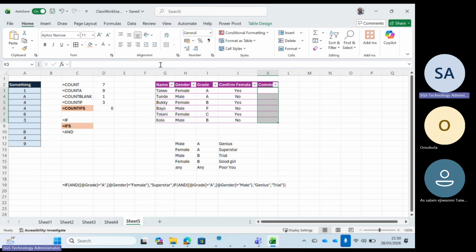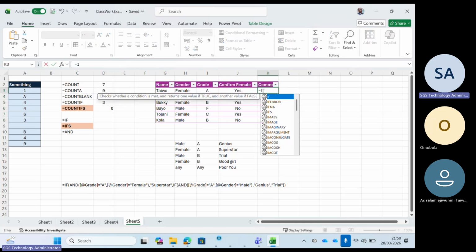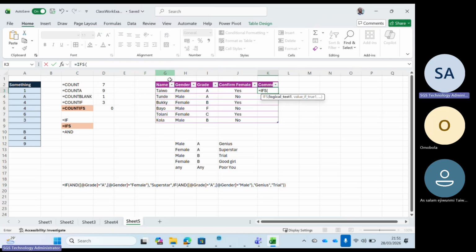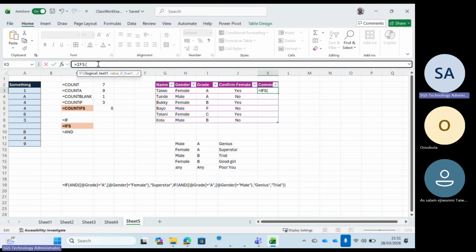So maybe you now understand ifs. I want to use ifs now. Ifs as logical test 1. What is my first logical test? I want to check for and. Remember, when you use and, you are testing true logic. If the grade is A and if the gender is female.